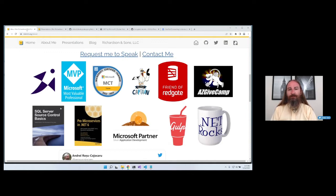Some of the other things that I've done, I do a lot with containers and Docker. I was recently named the Docker Tip of the Captain's Hat Award for 2022, and so that was really fun. One of the things I'm particularly proud of, I replied to a .NET Rocks podcast episode. They read my comment on the air, and they sent me a mug. Woo! So there's my claim to fame, my coveted .NET Rocks mug.